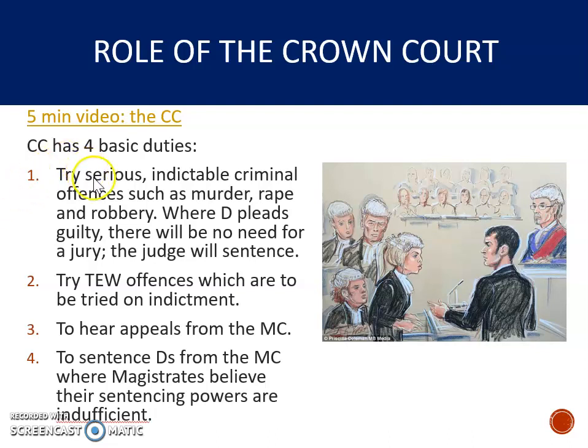It's going to try all of our serious indictable criminal offences, such as murder, rape and robbery. If we don't need a trial because they pleaded guilty, then the judge is going to sentence. They're also going to try triable either way offences, which we've decided are going to be tried on indictment. So that's where the defendant has chosen to have trial in the Crown Court.